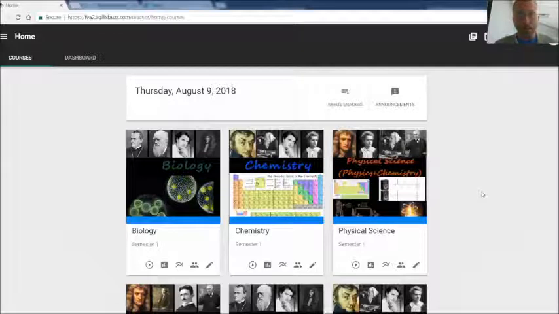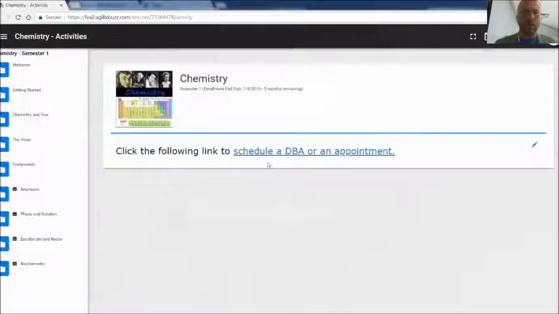So just like you would click on any of your classes, I'm going to click on chemistry and we're going to see some stuff that's in there. First thing you're going to notice is this landing page. See that mine doesn't really have anything on it. I'm still working on that. On the left, you'll see a number of folders. And we're going to start in the Getting Started folder because, you know, we're getting started.